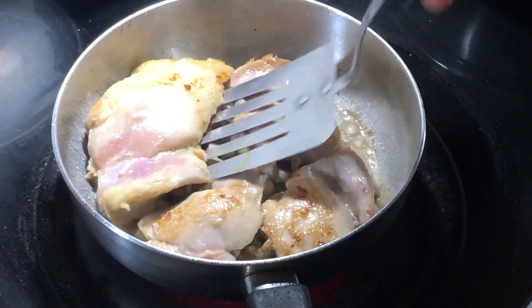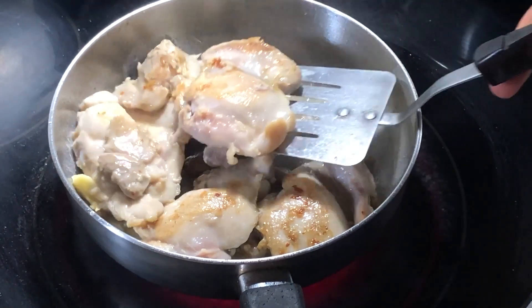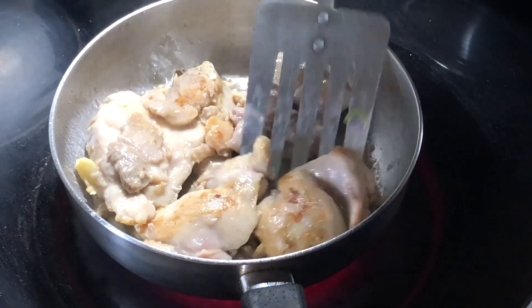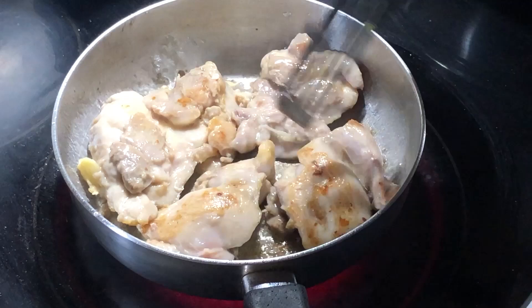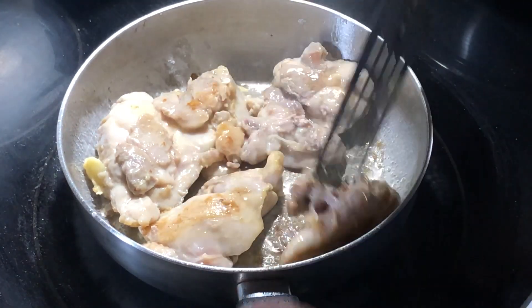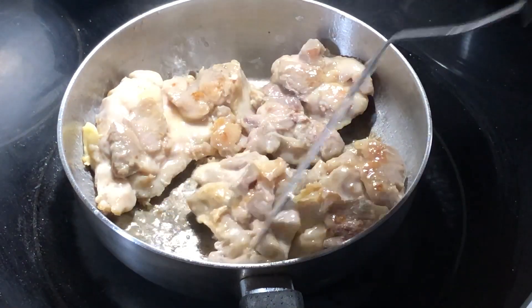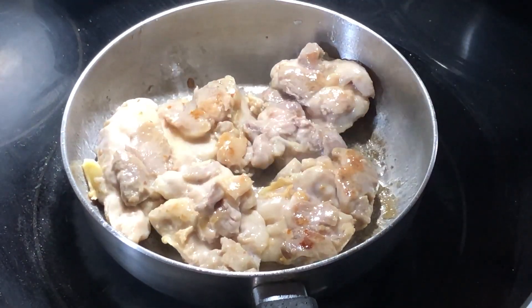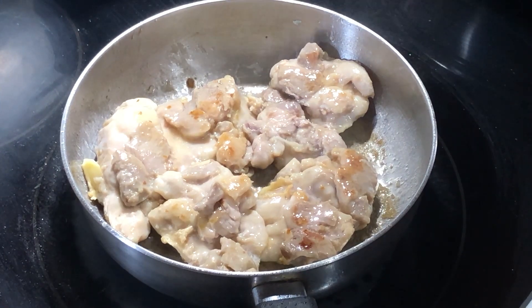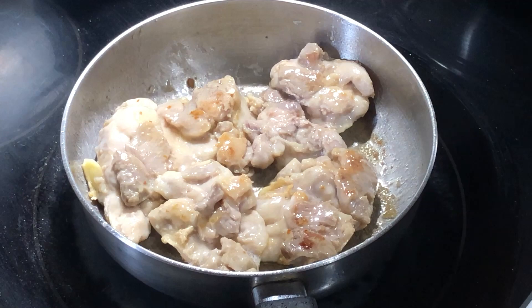When we flip it again you can see almost no browning on any of this side — it's all pretty much a uniform gray. The reason we want Maillard browning is because it has a good crusty texture and creates flavor compounds that are very tasty. It doesn't seal in any juices — that's a myth. You can sear something very well, let it sit out, and you will still have to dab it because juices will leak. So you're not sealing in anything.